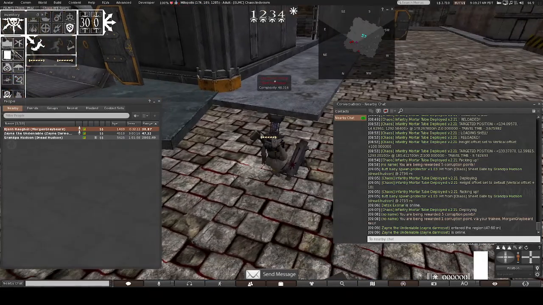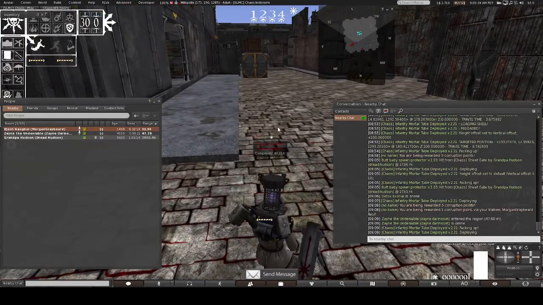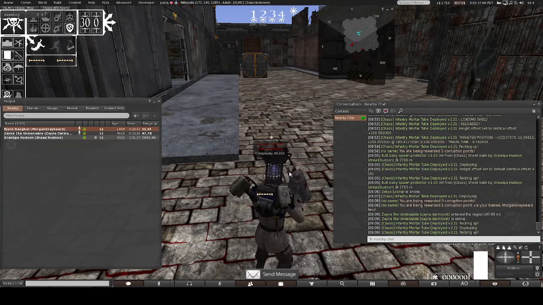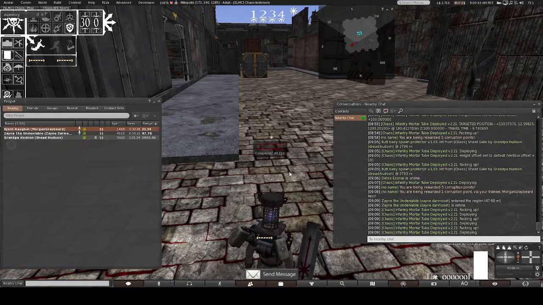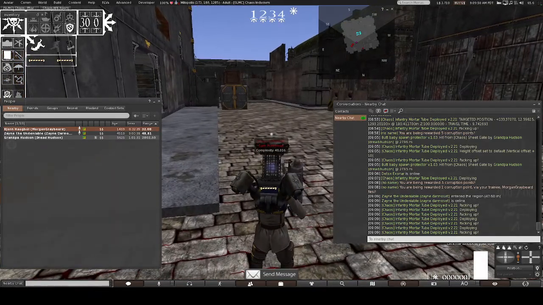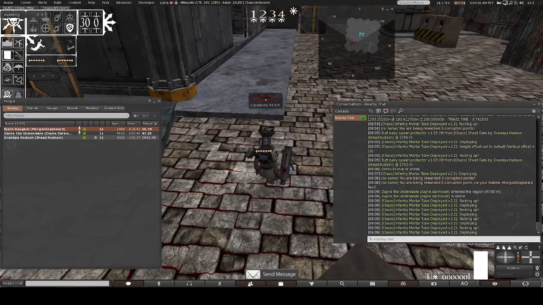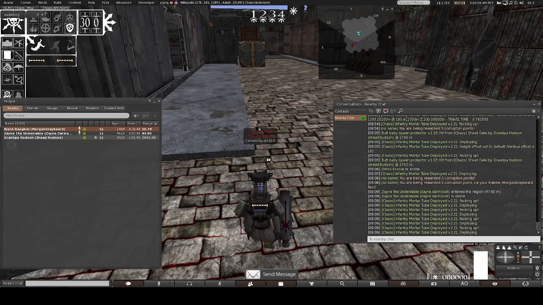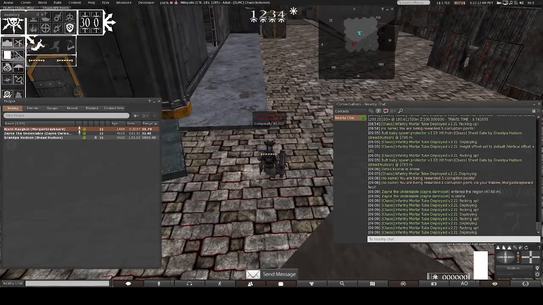Alright, so this is the mortar. Very simple. Well, to a certain extent, anyway. Hit C to deploy and undeploy. Notice I'm tapping C constantly here. There is a significant delay as to when you can pack up and redeploy, so keep that in mind. You also cannot fire or reload while you're on the move like this. If you expect enemy counterfire, you want to pick up sticks immediately, move to another location, or indoors even, deploy indoors, and wait for a reload before moving to where you want to fire from next.